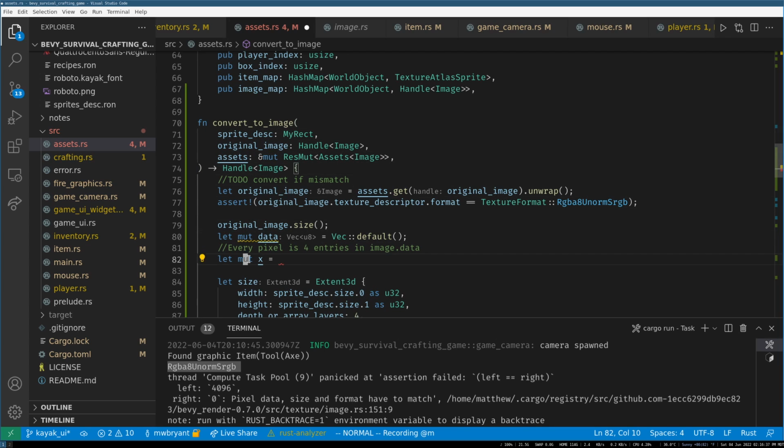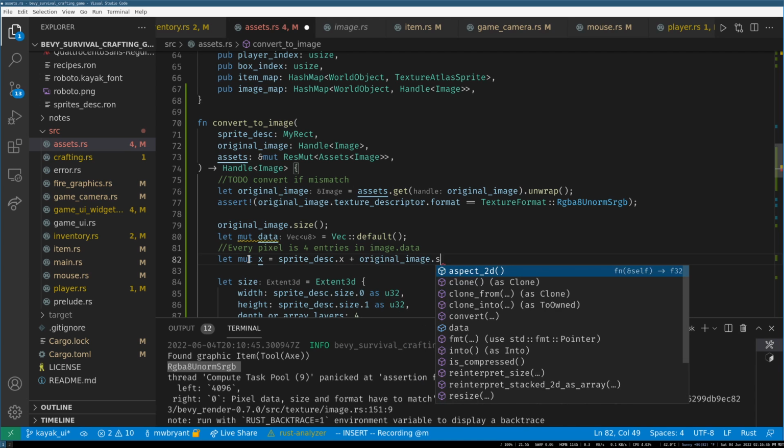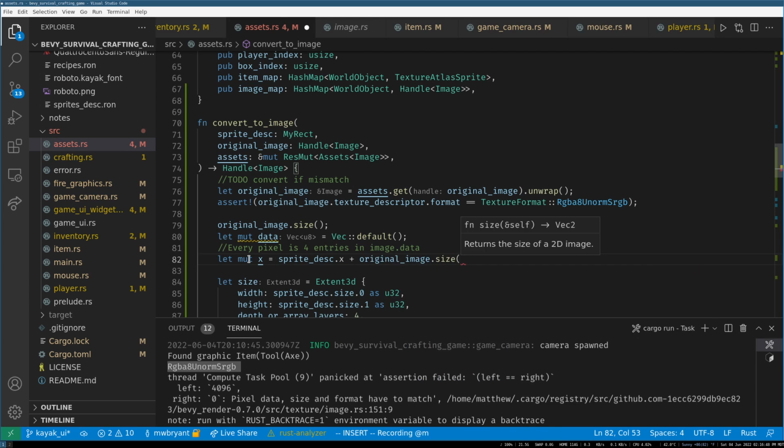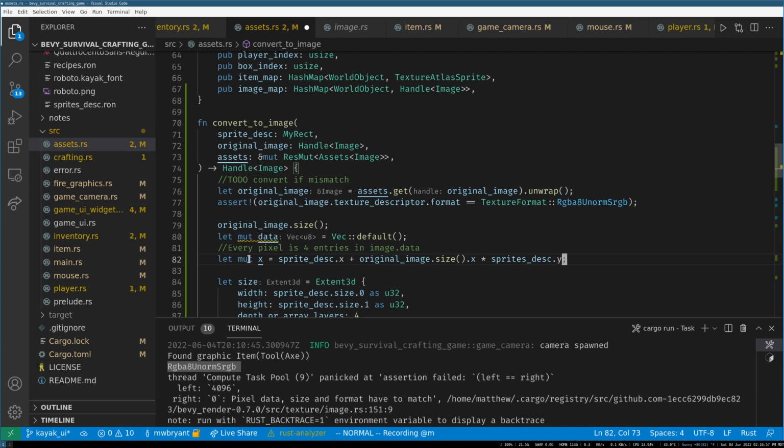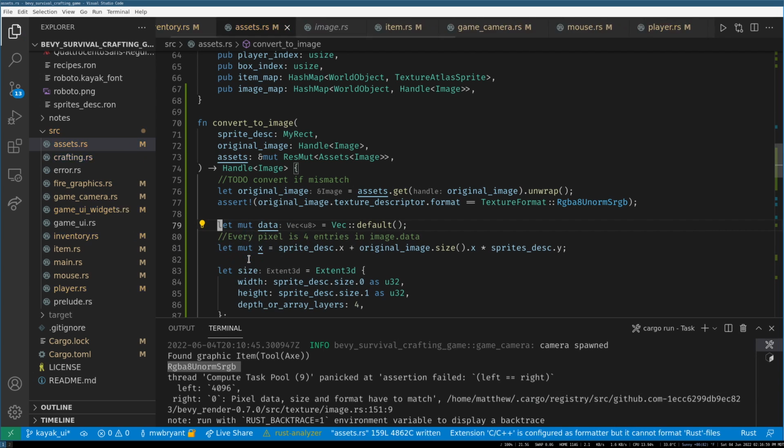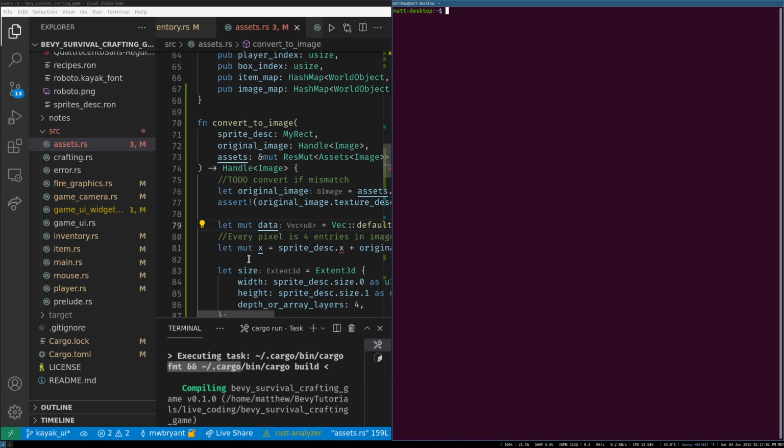It's going to be the sprite descriptor dot x plus the original image dot size dot x times sprite desc dot y. Right?